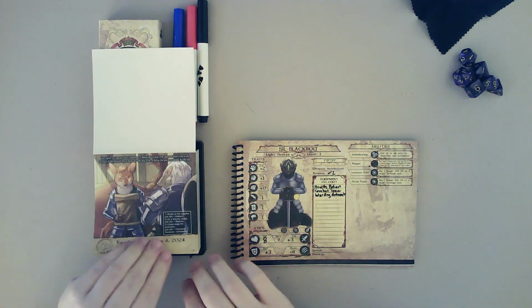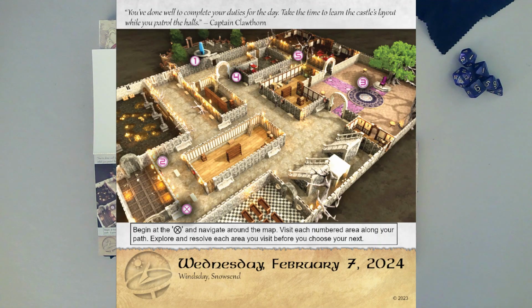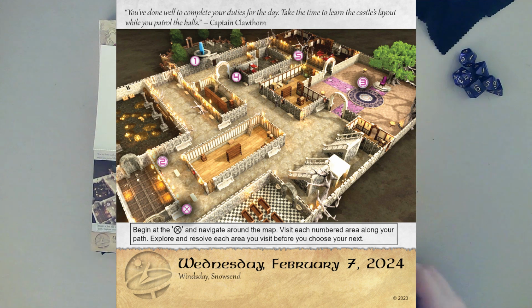So we'll go ahead and tear this off. Okay, so we have Wednesday, February 7th, 2024, which is Wednesday of Snowsend. And it looks like we are patrolling or trying to find our way somewhere, one of the two, in the castle. And this is the same portion of the castle that we had when we were playing as the previous character, whose name I am currently blanking on. God, what was his name? Merrick, that's right. So this is where we went to the vault and got some items there, and then we ended up in the throne room at location number 3.